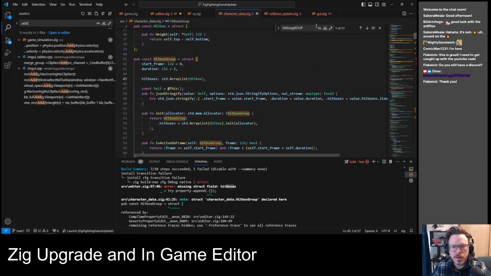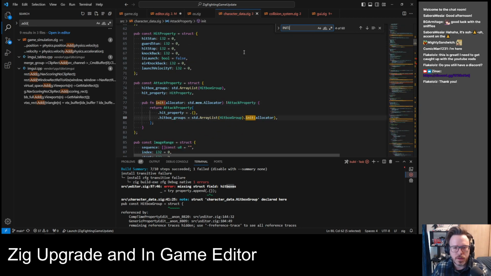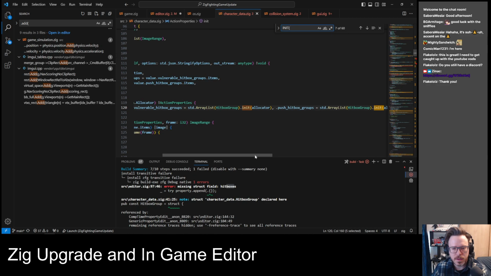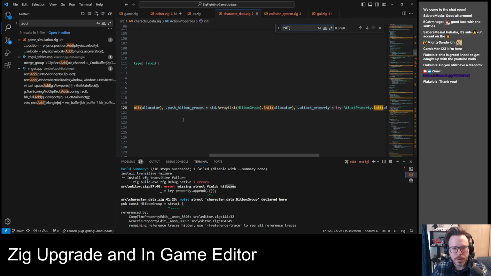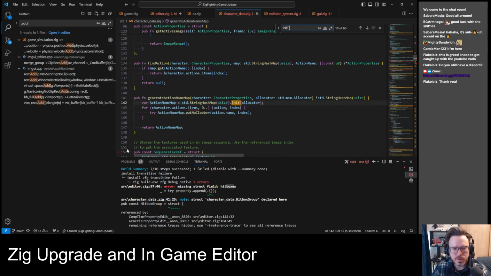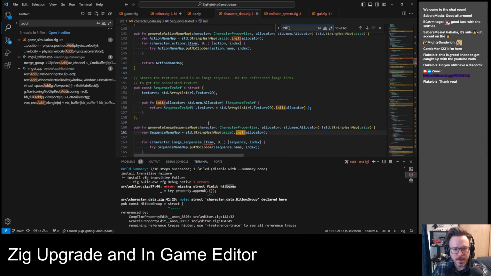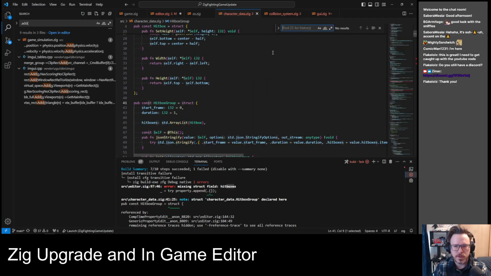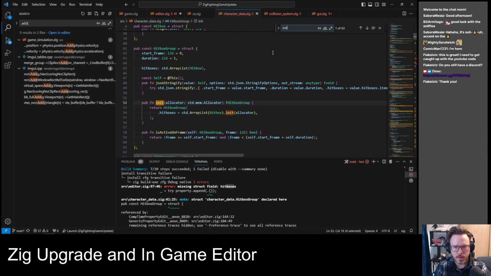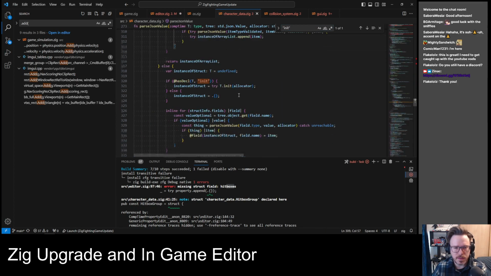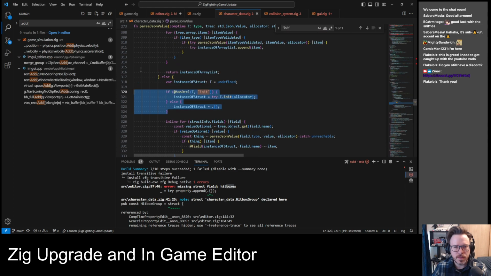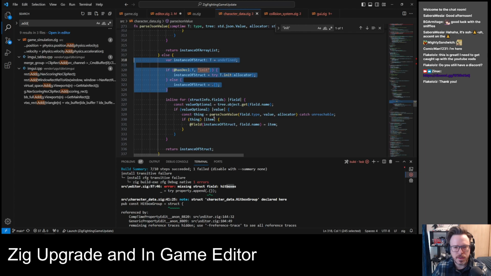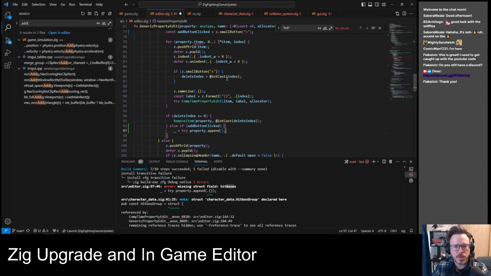So what I need to do is, the issue here is how do we handle that in our serialization or loading code? Because I honestly forgot. Is that capitalized? I don't know the capitalization. Okay, yeah, so we could do this. This is actually what I wanted to do. We could do an instance of struct, undefined, kind of thing here. That should work on adding as well.